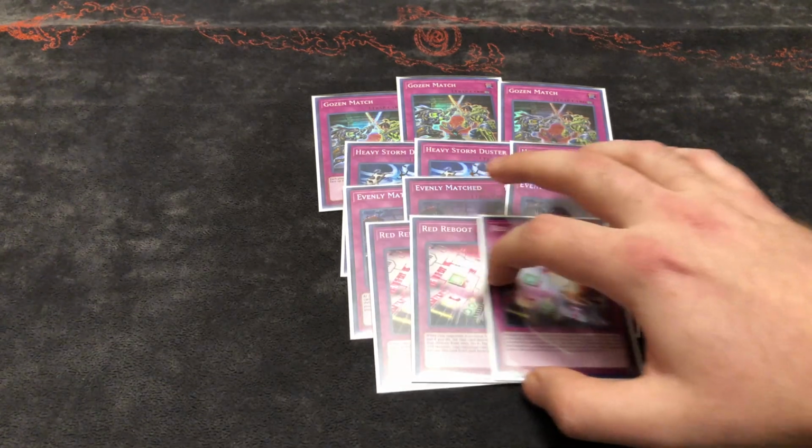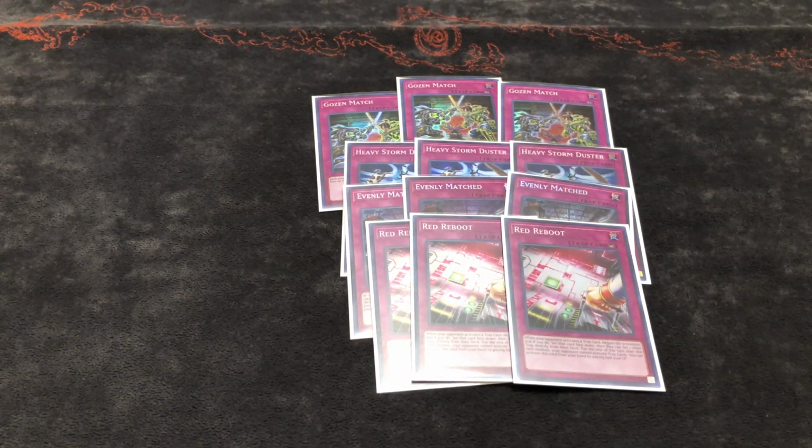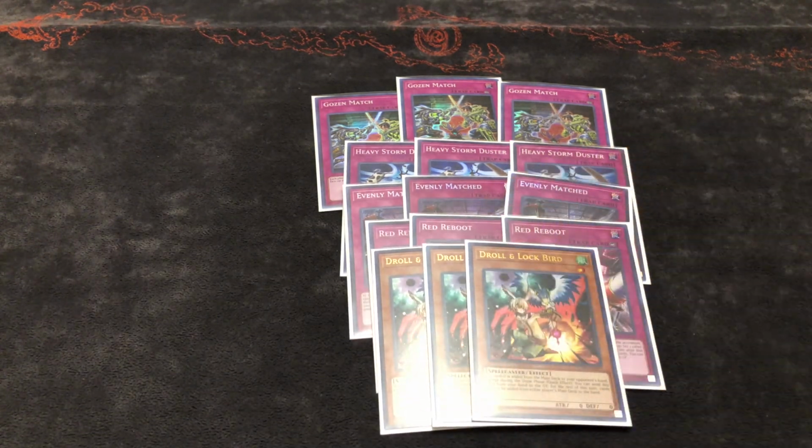I also played Red Reboot. This is really good against Altergeist in theory. It's pretty good against that Guru control deck. They play a lot of back row. It's just good because you can activate it when they try and activate a floodgate, or if they try and strike your summon, you know, anything like that. I also sided Droll and Lockbird.